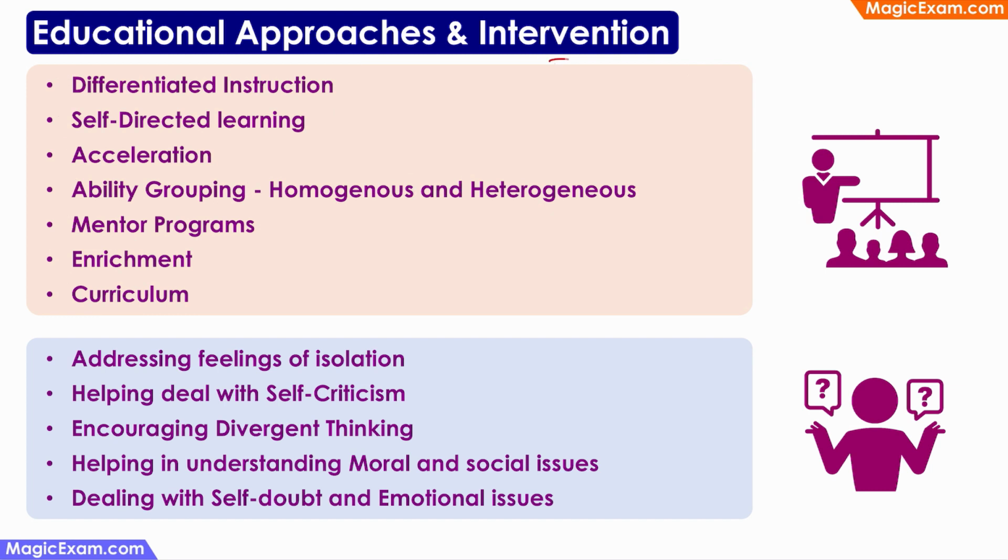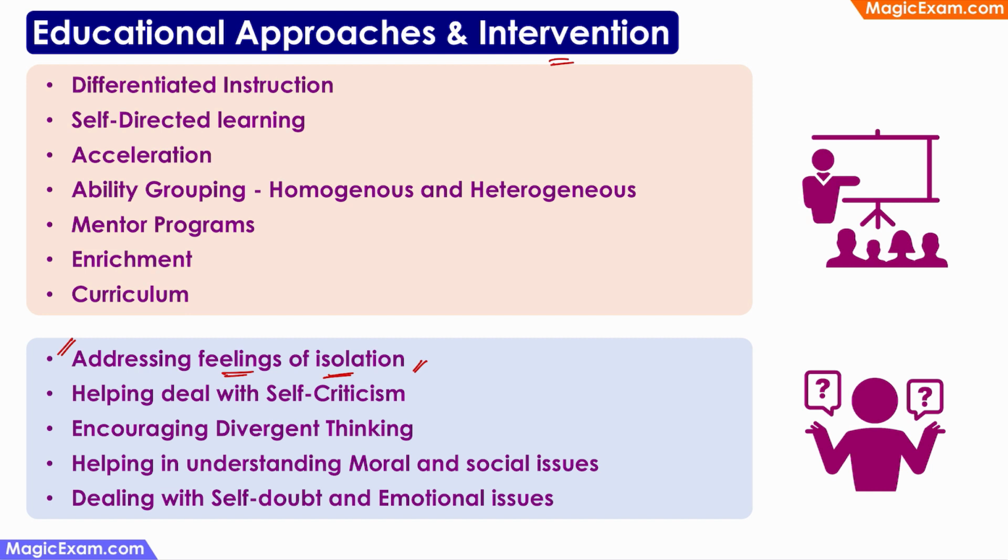Moving on to interventions, let us first talk about how children need to address feelings of isolation. Now, children who are gifted and talented and creative may not be socially comfortable with other children as well. They might have difficulty in mingling with or interacting with other children. So, some of the creative, talented and gifted children might have a feeling of loneliness. Right? So, teachers have to identify such a situation and help these children address such feeling of isolation or loneliness.